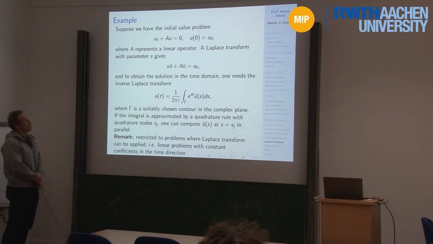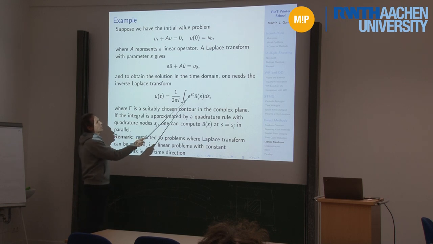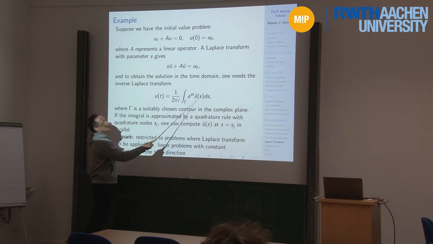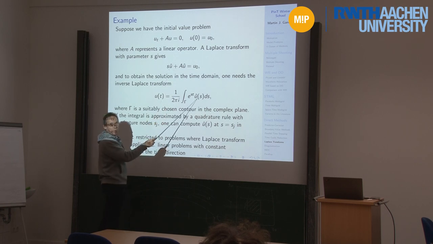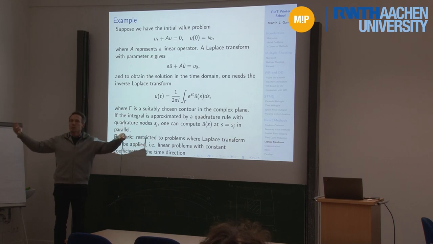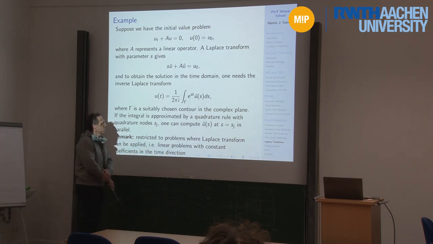And to make this into a numerical method, the only thing left to do is to discretize this integral. And discretizing this integral means you have to decide on a contour. Then you have to find a quadrature formula. And then you have to evaluate this U hat at your quadrature points, which are different points S. And you see this U hat, if you solve from here, is (S plus A) inverted applied to U0. So this means you have to solve a problem that involves your matrix A with the shift S. So for each Laplace transform point in the quadrature formula, you have to solve a system. But these are all independent. Once you know the quadrature points, all these systems can be solved independently. That's where the parallelism is coming from. So you put a quadrature formula here, you choose a contour, you get a parallel method.